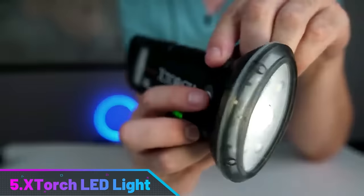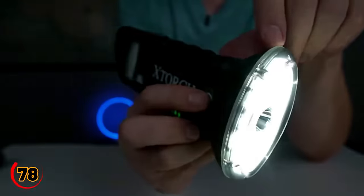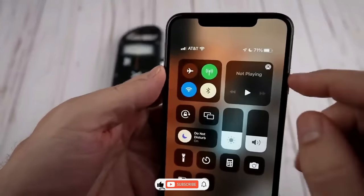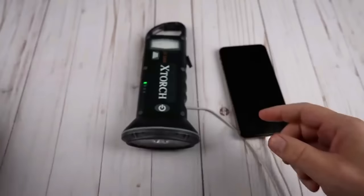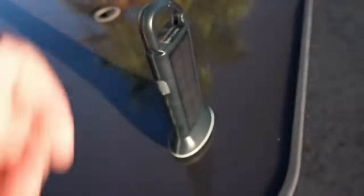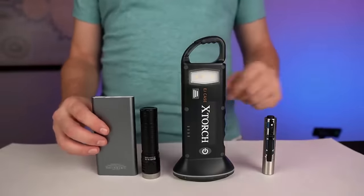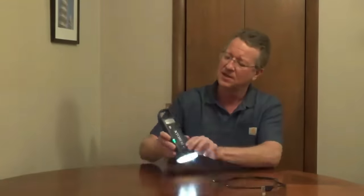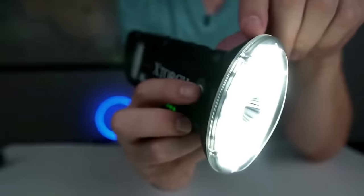The Hextorch Li-D-Lite is a versatile lantern that goes the extra mile by doubling as an emergency phone charger, ensuring you're never left in the dark. With a rugged battery that stays charged for up to three years, the X-Torch is your reliable companion. Use it as a table lantern, a hand torch, or a hanging tent light. Charge it up with a USB adapter or soak it in the sunlight for a power boost. With up to 400 lumens of light output and a glow-in-the-dark feature, it's ready for any situation. The X-Torch is a passion project from founders Gan and Kitty, aimed at bringing light to children in developing countries where reliable power is a challenge.